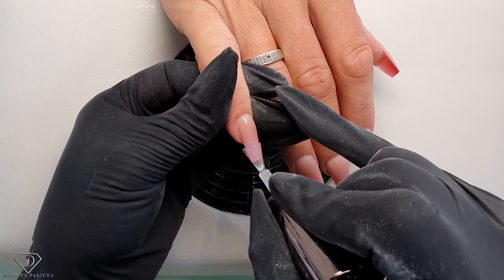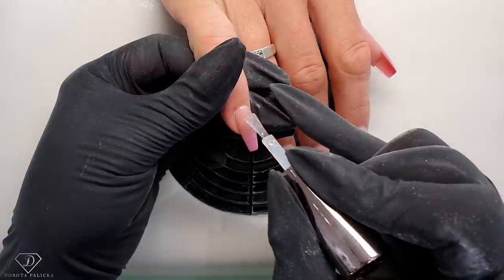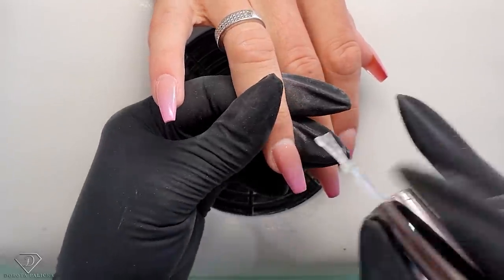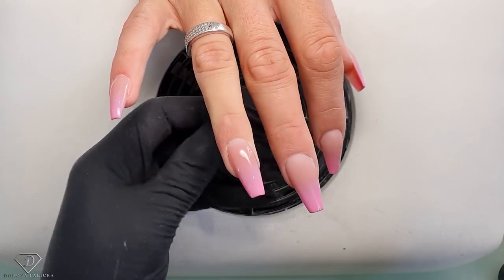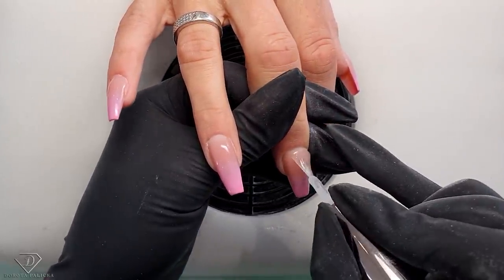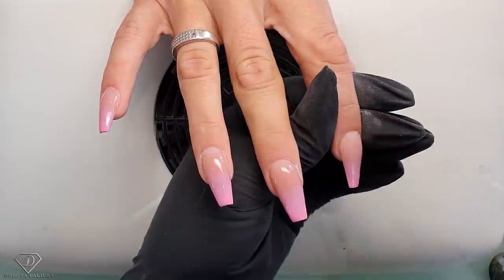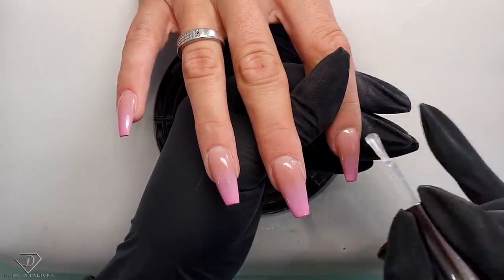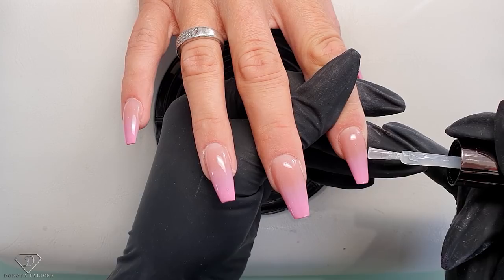So I'm just applying the High Shine No Wipe Top Gel. Making sure I'm cupping the free edge. And we will do the design on two fingers on each hand. Perfect, change.